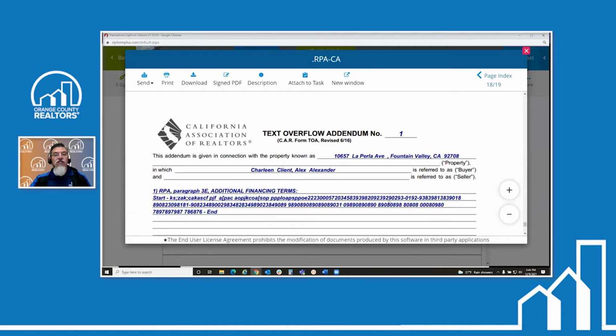See? So you don't have to be governed to type in something as only maybe 140 characters, 20 characters, 30 characters, whatever. You can type in as much as you need that applies to this particular area. Now, this doesn't apply to everything, but only in certain areas where it requires additional explanation. So RPA financing terms, and you'll also be able to use something like this if you need to in the agent visual inspection, the AVID disclosure form.